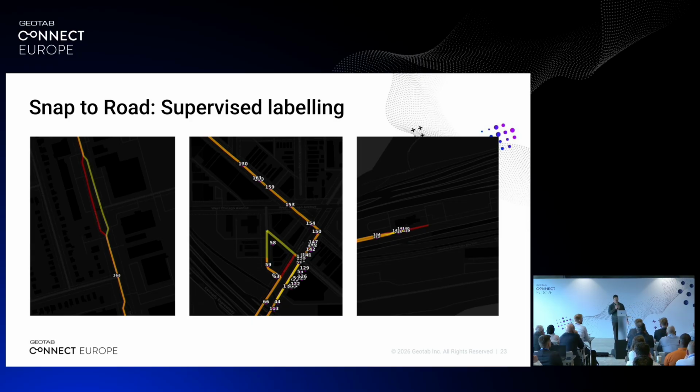So now with visual machine learning, we have new ways of doing things. This is a snap-to-road algorithm. This is what puts the GPS points onto a specific road. It's a complex algorithm that is difficult to validate because we don't have any ground truth. So what we have been doing is putting two different versions of the same algorithm into the same map, same image, and then asking the VLM to find the differences. So we only have to start checking the differences, and you can parameterize the difference a lot. You reduce comparing 10,000 images, for example, into just checking the few hundred that are different, with the specifics from the VLM of what's changing between them.